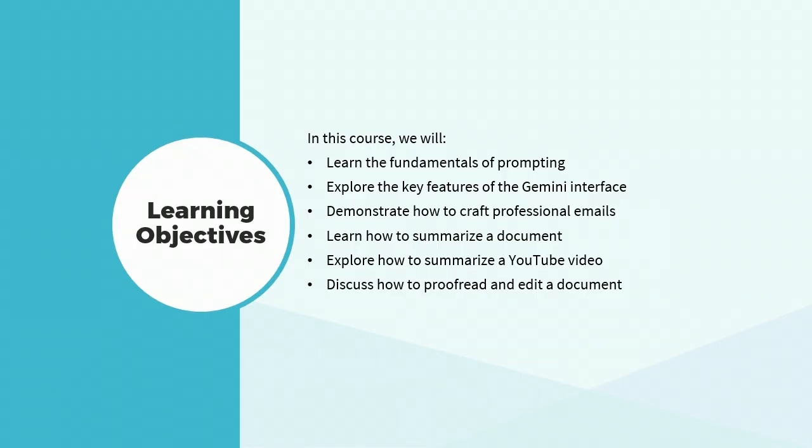We'll discuss how Gemini identifies errors, suggests improvements, and helps you polish your documents to perfection. Finally, we'll tap into Gemini's potential for brainstorming creative ideas. Whether you're working on a project, planning an event, or looking for innovative solutions, Gemini can serve as a collaborative partner, sparking fresh and innovative thoughts. By the end of this course, you'll not only understand how to use Gemini, but also feel empowered to integrate its functionalities into your daily tasks. Let's get started and unlock the full potential of Gemini together.